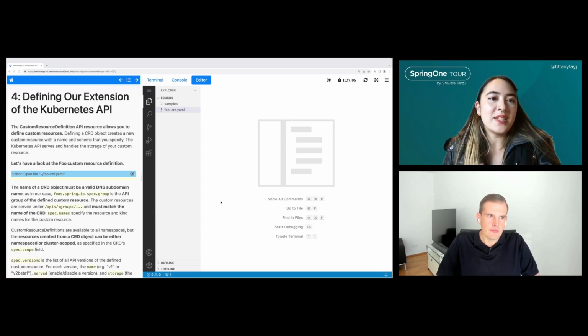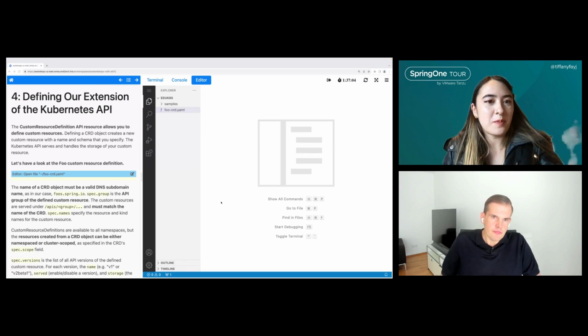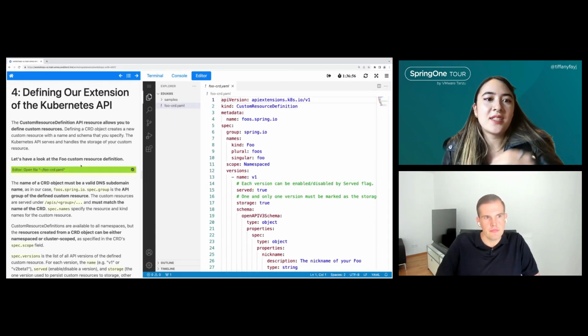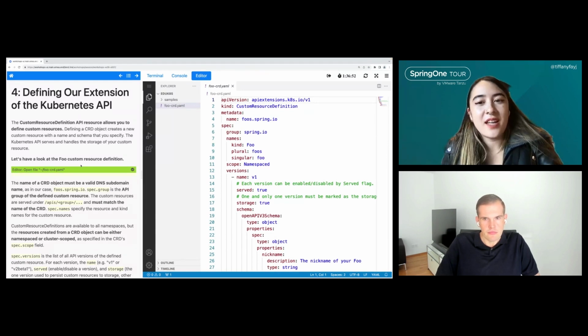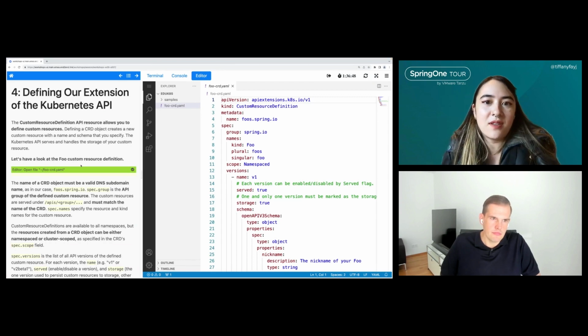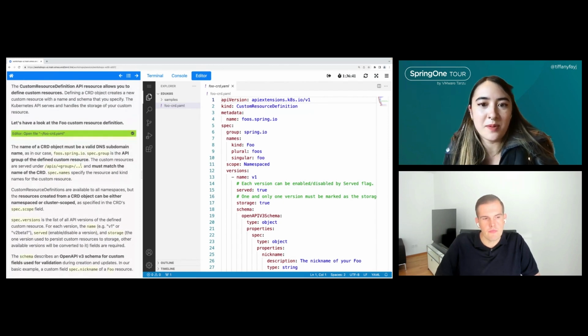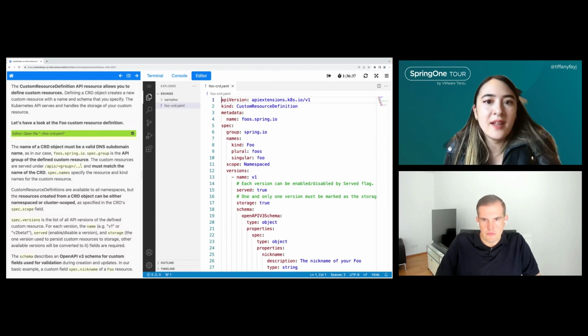Just to start from the beginning, I was mentioning CRDs. The CRD API resource allows you to define some sort of custom resources. So this is the CRD that we have for our foo. If you're not diving into things, you may not see this for pods, etc. But things like this exist for how it's defined for the different fields and resources for pods and deployments, etc. But since foos don't exist, we have to create our own.